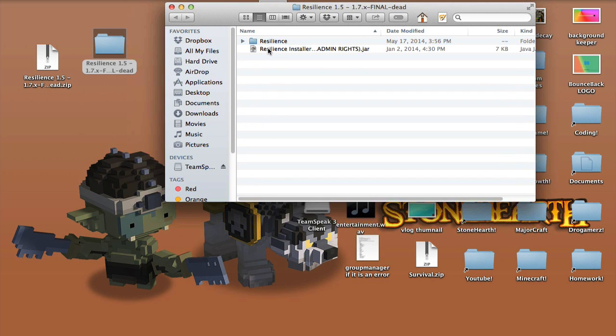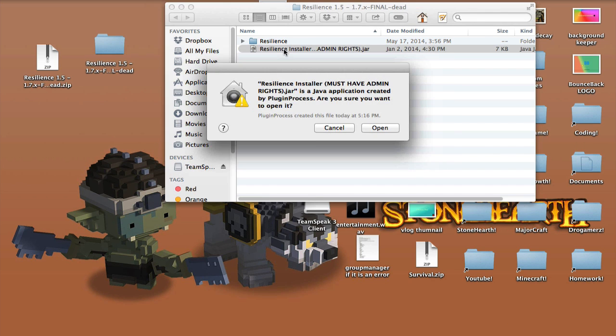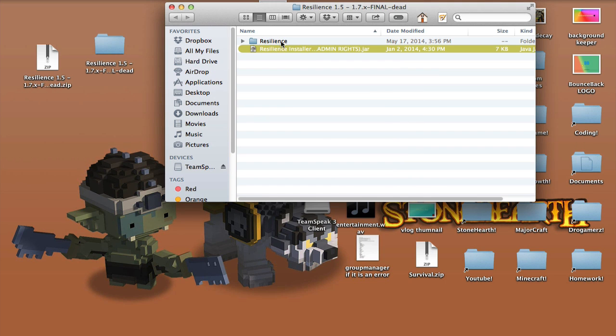Now see, this is exactly what I'm talking about. This is where people have issues. What you guys do is you take this folder and you put it right in versions and then go into Minecraft and you're like, wait, it's not working. So what you want to do is, this is an installer, and you do not need this installer admin rights.jar.